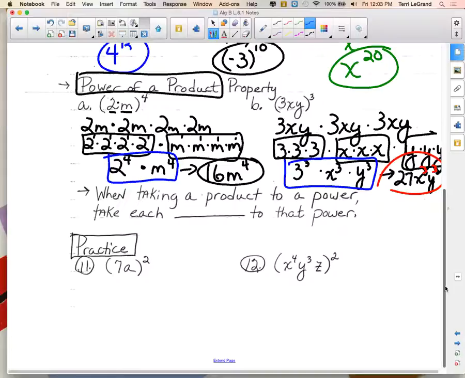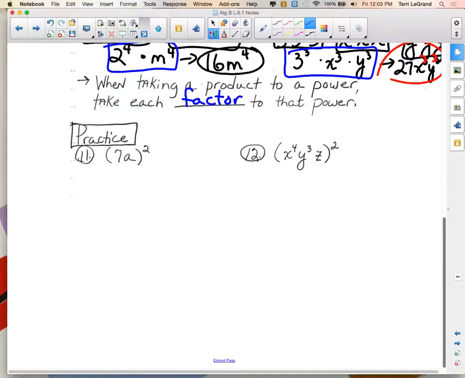What do you think, Aurora? Take each base times the exponent. Okay, so each base, but you know what we're going to call these guys? They do end up becoming bases, but in the multiplication problem, they're called factors. So we're going to take each factor to that power, and then it does become a base. You're right. So instead of having to write out everything we did there, we're going to shortcut that a little bit by taking each factor to the power.